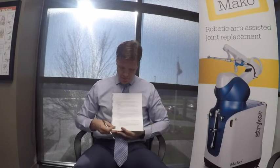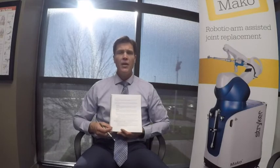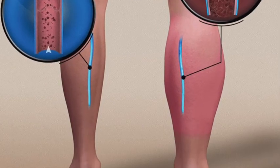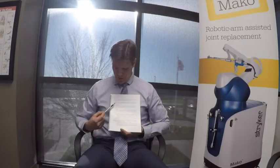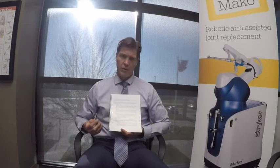The last thing to talk about with controlling your symptoms is medications. Now, before we start talking about the pain medications, it's important to talk about blood clot risk again. So here, there are two medication levels that we have. Aspirin is for standard risk. Eliquis is what we use for high risk.